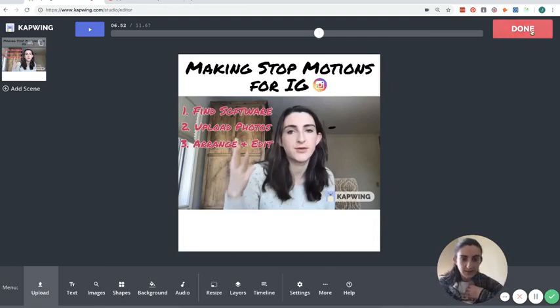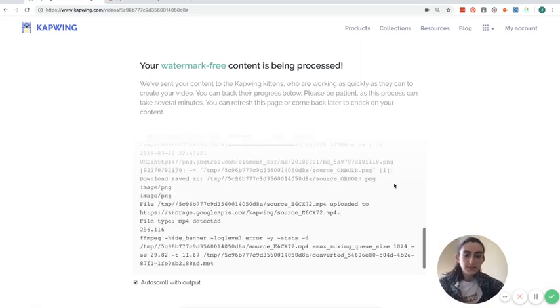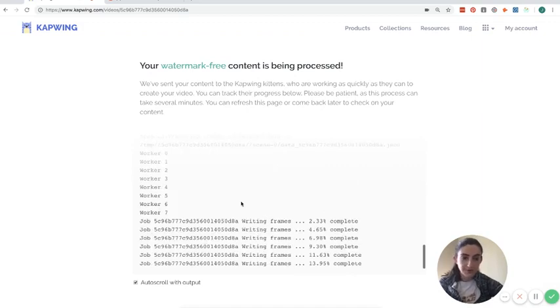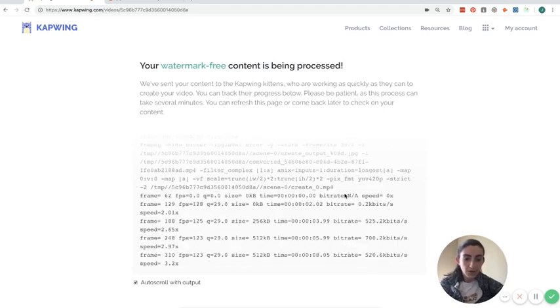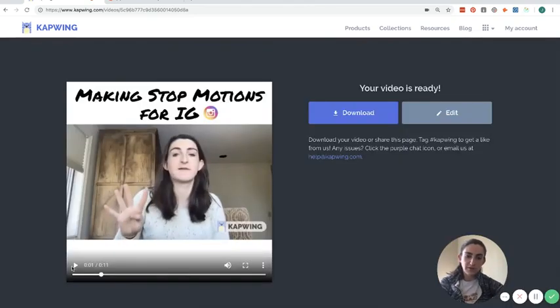Okay. So now I've added in all the steps that I want. I've done everything that I want to do to the visual layout, and I'm just going to go ahead and click done here. So Kapwing is fully online, which means that none of this video processing will heat up your computer or take up any CPU, which is really nice if you have other programs open or other tabs. You can see it processes it pretty quickly depending on the size and length of your video. For this video, which was again like four minutes long, it just took about 10 seconds or something like that. And here is my video imported from YouTube directly.